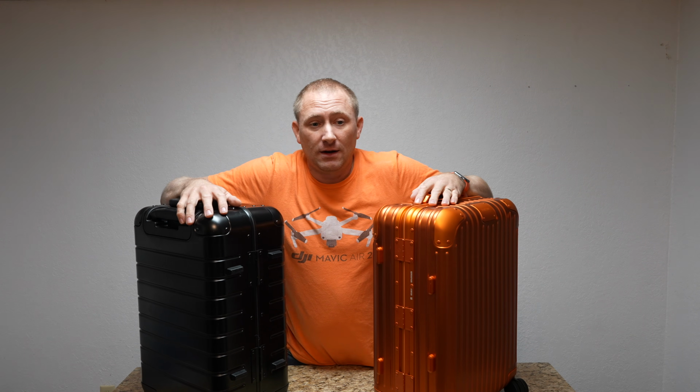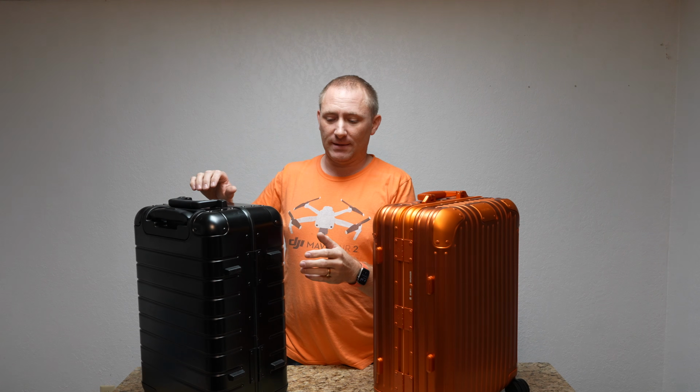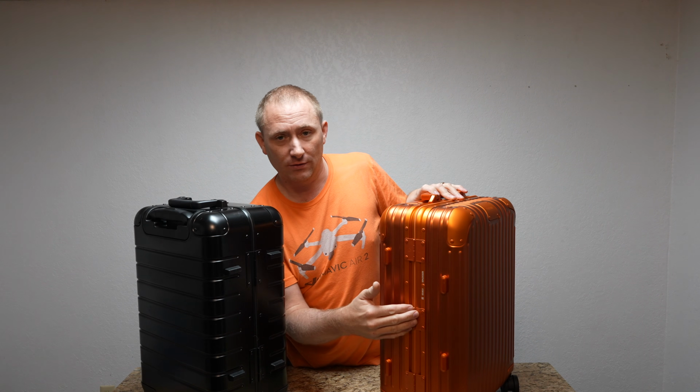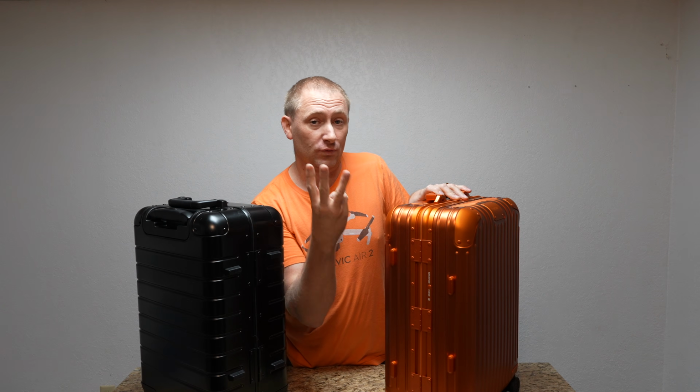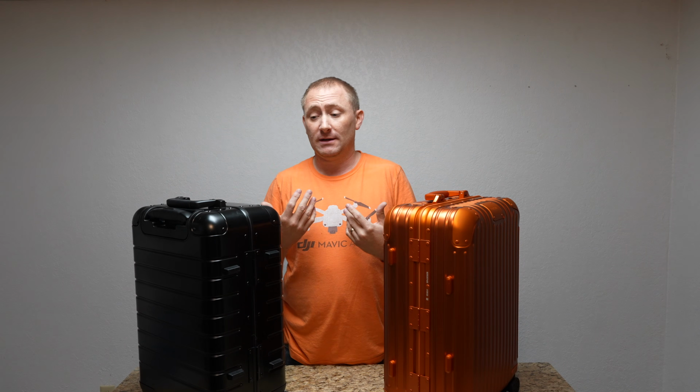It's kind of like older homes, like my home here has 2 hinges on my doors. When you put a 3rd hinge on, it just stays truer longer. It's a lot harder to get it off, especially if you had this open and something was to kick it. It's a lot harder to bend or cause damage when you have 3 points of contact versus 2 points of contact. I think most of the time you'll never see a difference, but can it be a difference? Yes, there is a difference there.